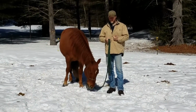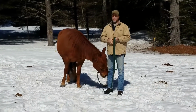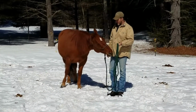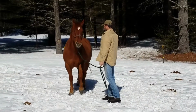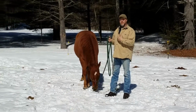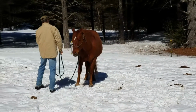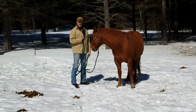For me, I like doing everything loose and free. You'll notice I hardly ever pull my lead rope and take the slack out. So if I don't want Stoney to do that, I'm going to ask him to back up. And if he doesn't back up, my principle is I want him to listen to my body language. So when he's down like that and I don't want him to be down like that, then I'm going to come back here and I'm going to ask him to bend his body. Notice I'm putting energy here to ask him to bend his body.